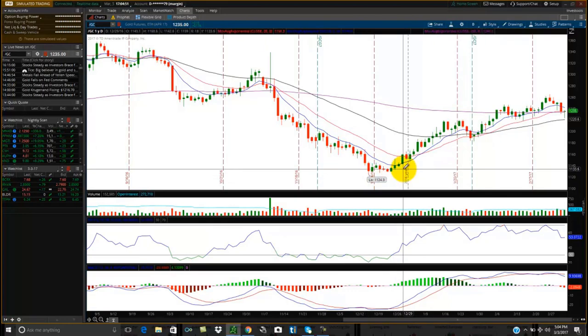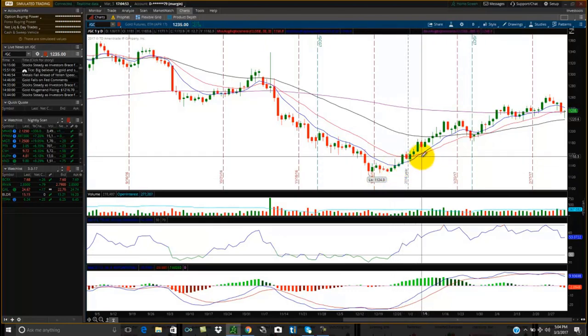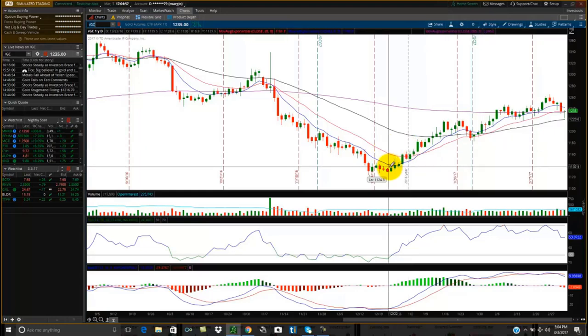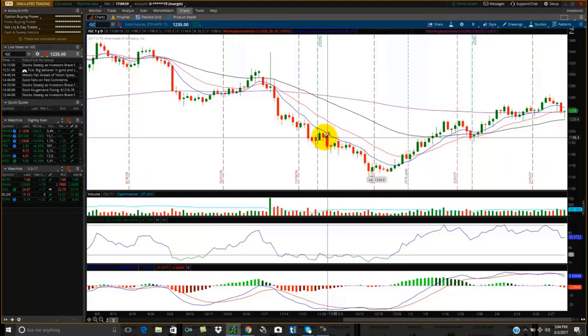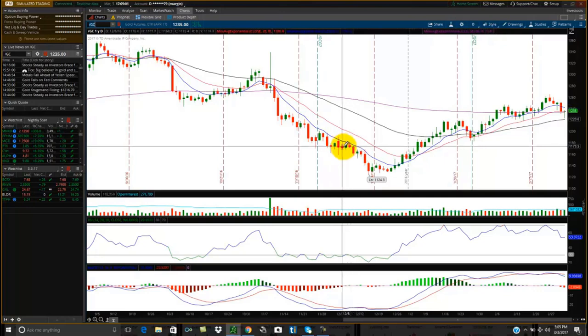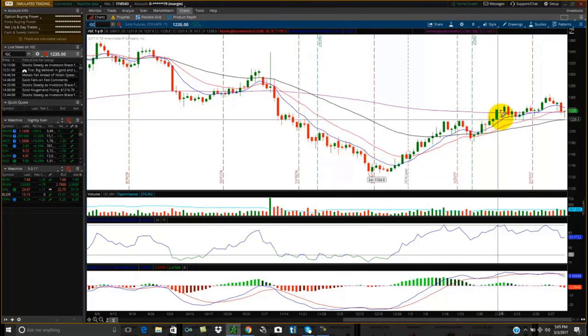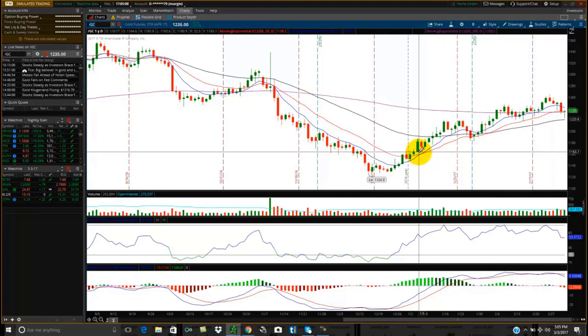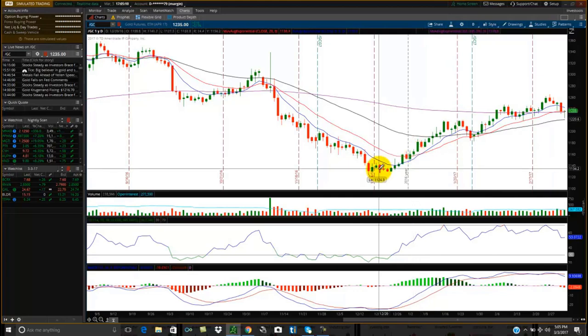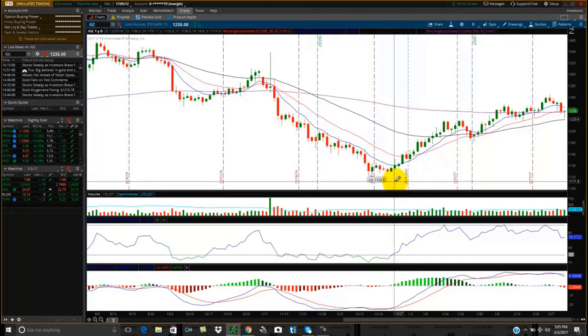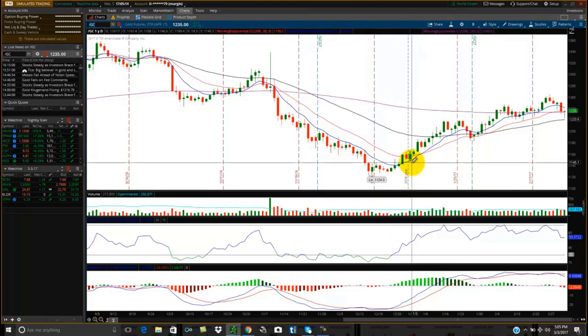And you want to wait for these EMA lines to cross. These crossover lines are extremely important to really look for, or else you could be getting caught up here and bag holding. Like if you bought here, you'd have to wait all the way over here to just start to break even. That could be months of just your money being tied up and causing a lot of pain. And that's why you want to watch these indicators and watch these EMA lines cross.